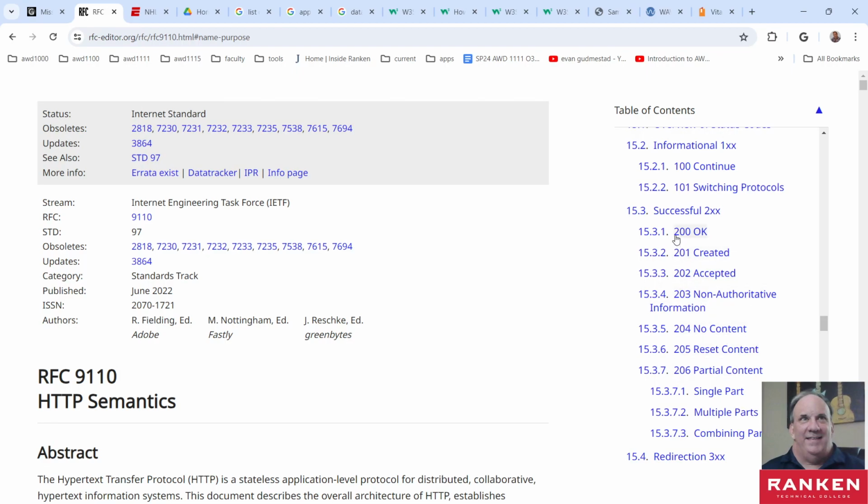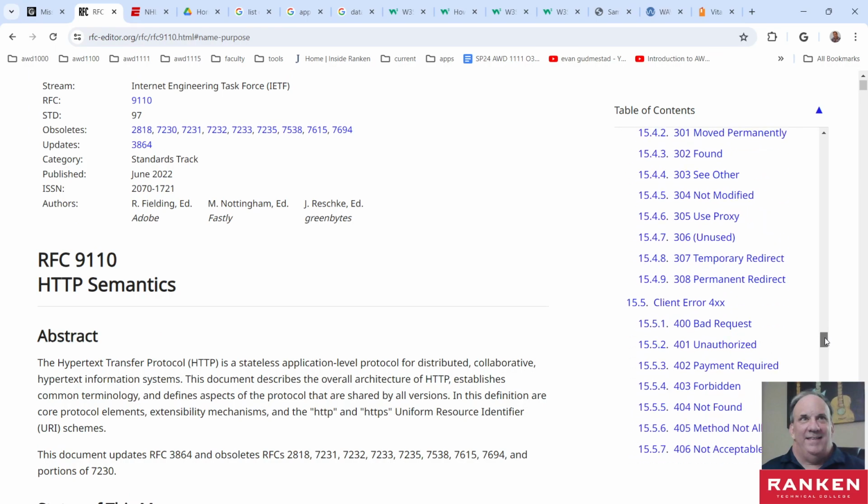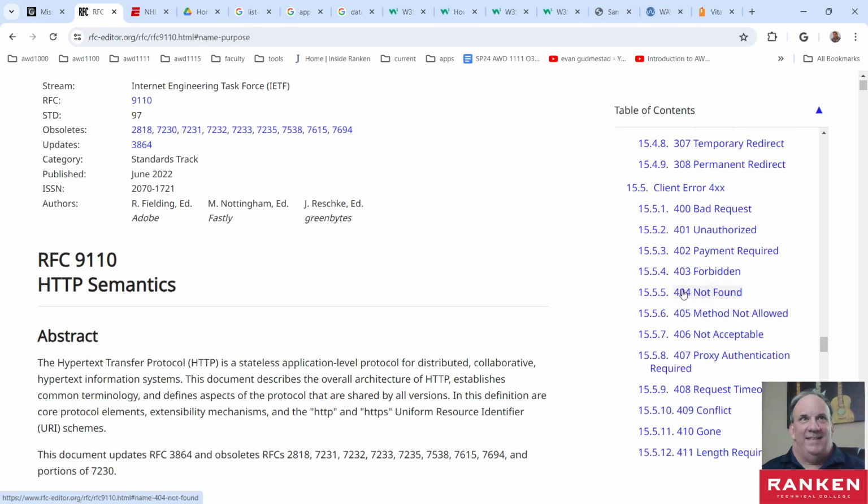There will be a 200. The user doesn't see this, but there is actually a success message, a 200, that's sent back with the web page itself, right? And there are other ones as well. If you request a page that's not found, that's a big one: 404 is a page not found. You don't have to worry about this right now. I just want to show you that this protocol is pretty extensive as far as all the different rules and procedures in using it.